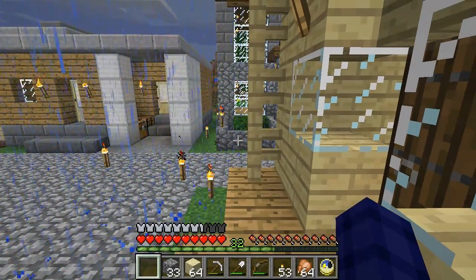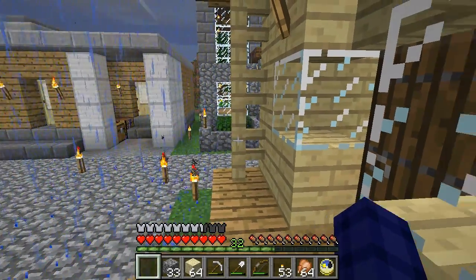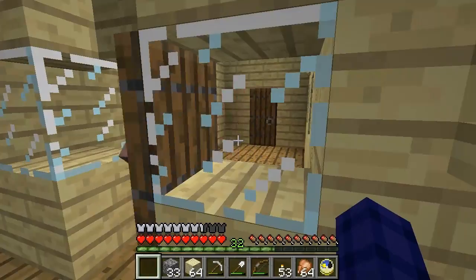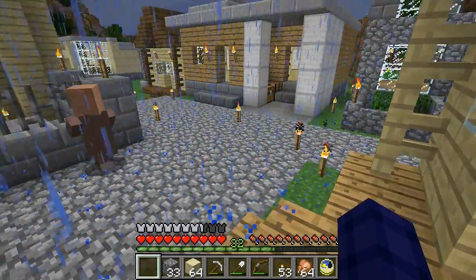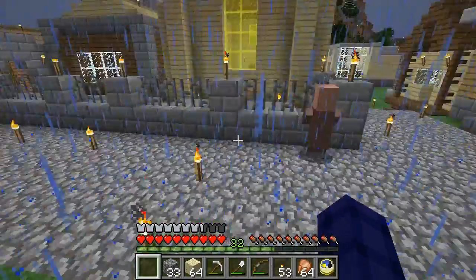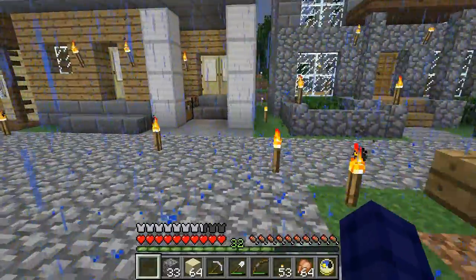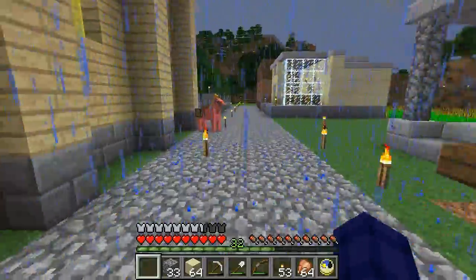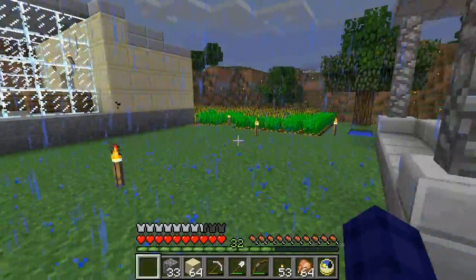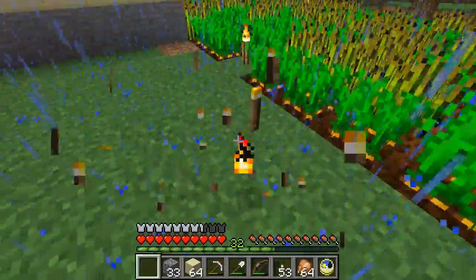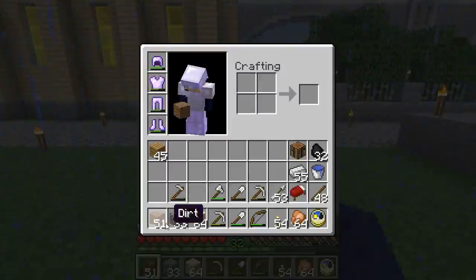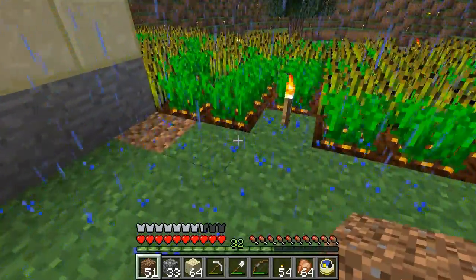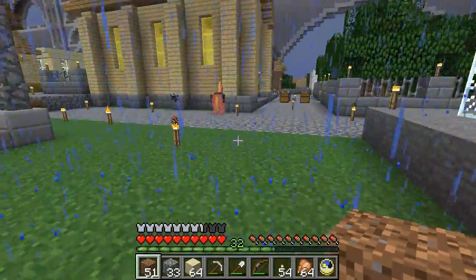They keep changing the villager mechanics, and it doesn't actually get any better. It's just kind of confusing, and it doesn't work, and I have no idea what's going on. So, yeah, okay. Look, that's irrigated. I don't know what happened there.